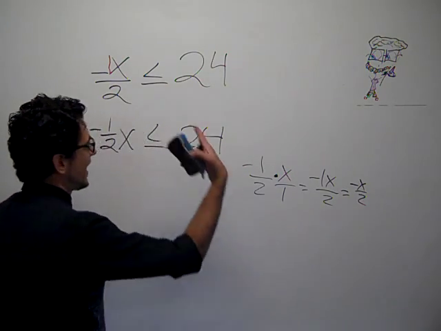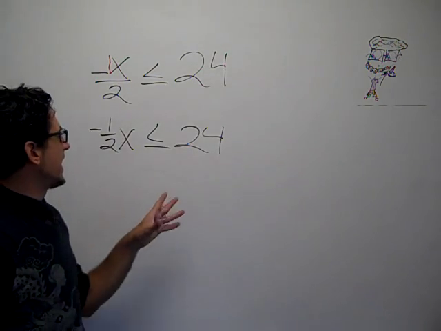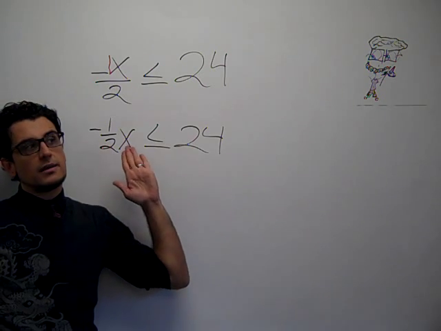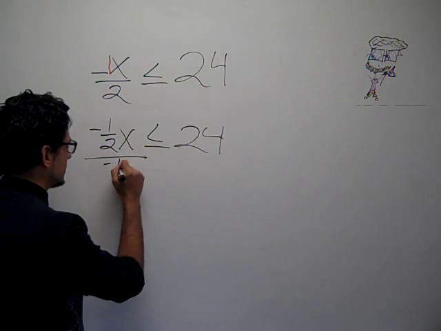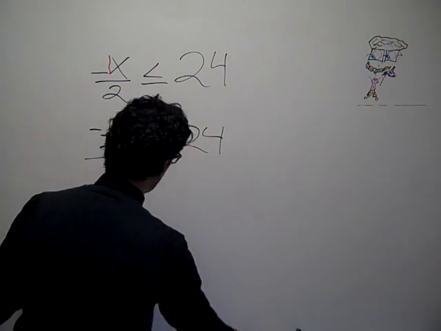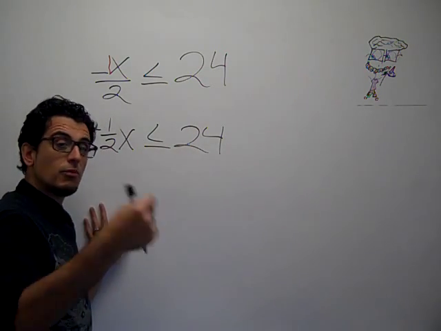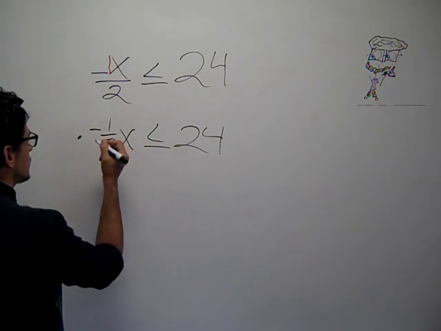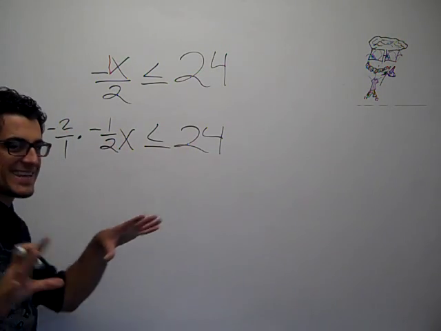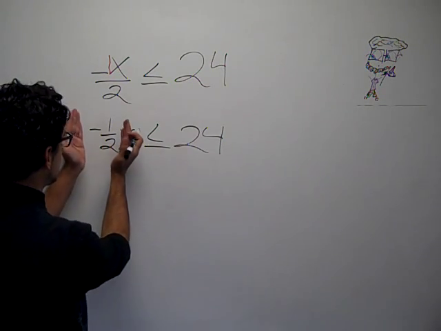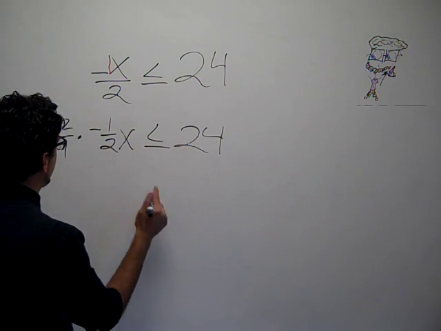If I'm going to solve the rest of this problem, we have to divide by negative 1/2. We talked in the previous video that it's an awful idea to divide a fraction this way. The way we divide a fraction is to multiply by its reciprocal. So the reciprocal is 2 over 1, but it's also a negative, because this is a negative coefficient. So let's multiply that out.